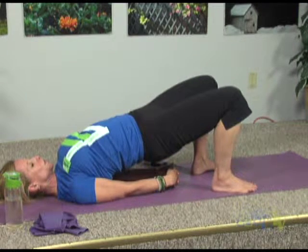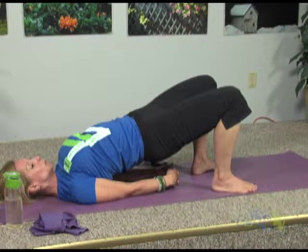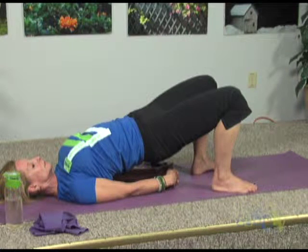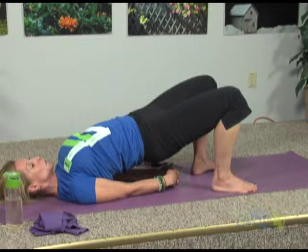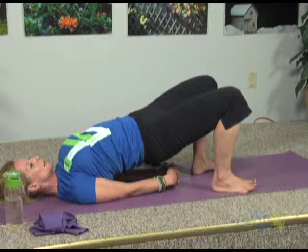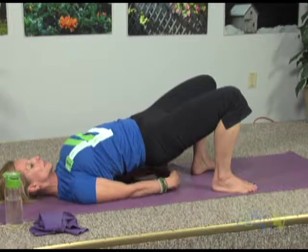So this should feel really good. Bridge pose is one of those great stretches that does so much for the body. So remember, you can always stay here longer than what we're doing today. This is just some great information on how to care for your body. Let's slide those hips down.